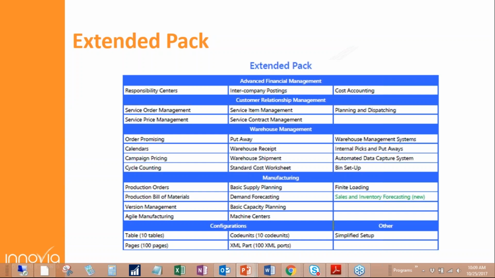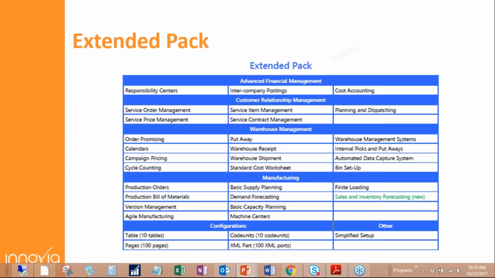And the functional area that really drives users to purchase the extended pack is the manufacturing side. So production orders, supply planning, demand forecasting, setting up machine centers, etc. That requires the extended pack, and that's where we really see a lot of people make the decision to go with the extended pack, if you're going to do any sort of manufacturing in NAV.